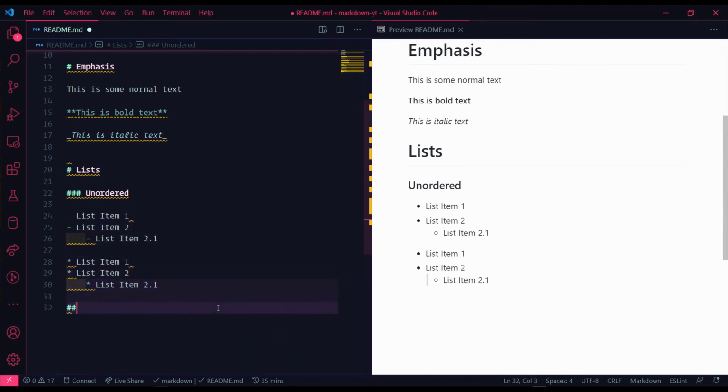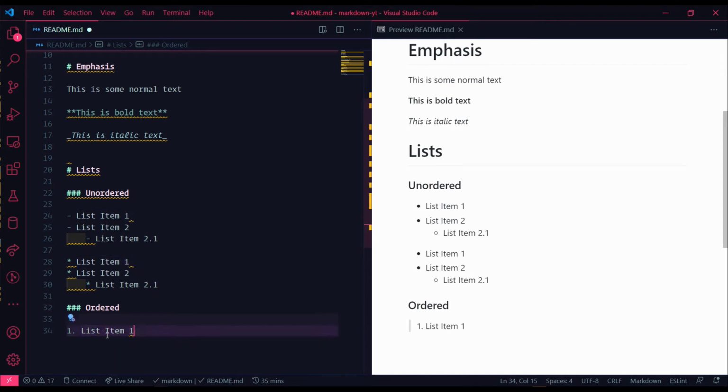Now another one we can use is ordered list. And in order to do an ordered list, there are also different ways to do this. One thing you can do is just to do 1 dot list item 1.